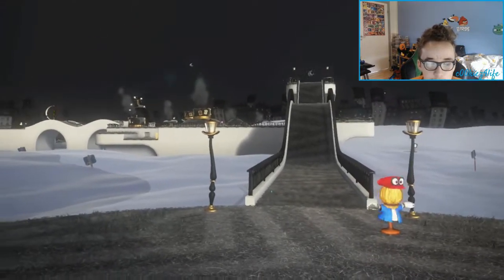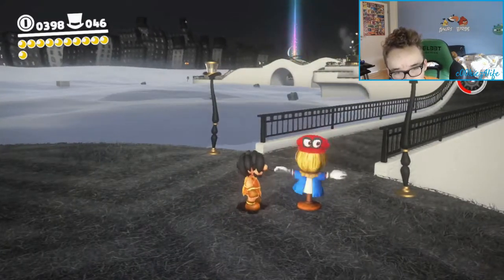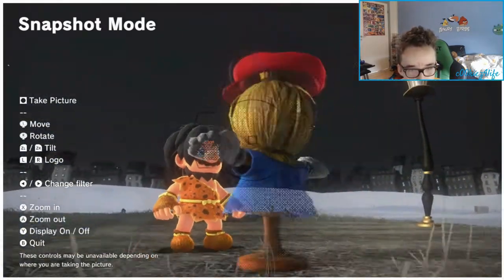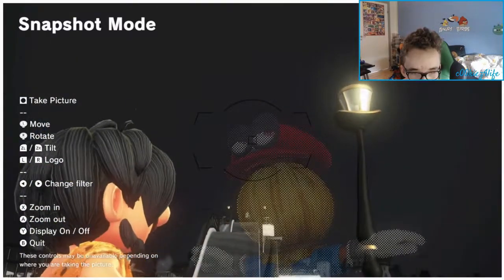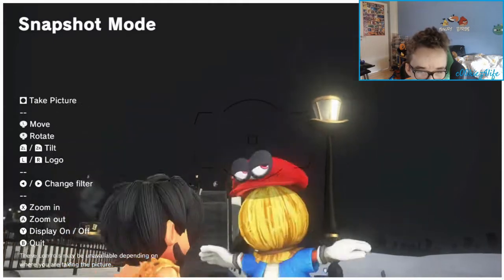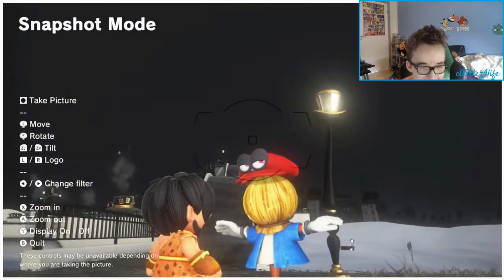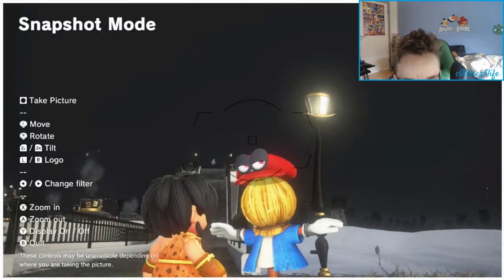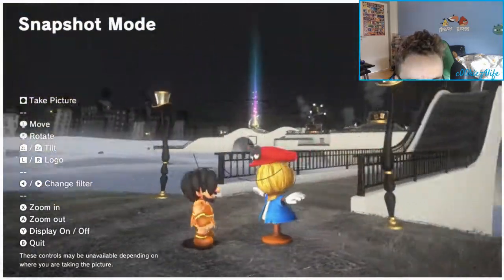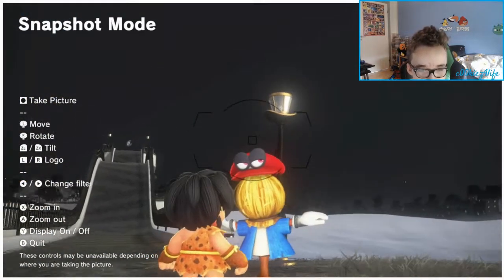Oh, I just accidentally. Cappy, come back. Cappy, come back to me, please. Oh, snapshot mode. Yeah, Mario. Cappy, are you okay? This is gonna be the thumbnail. Just Mario looking at Cappy, and Cappy's really annoyed.